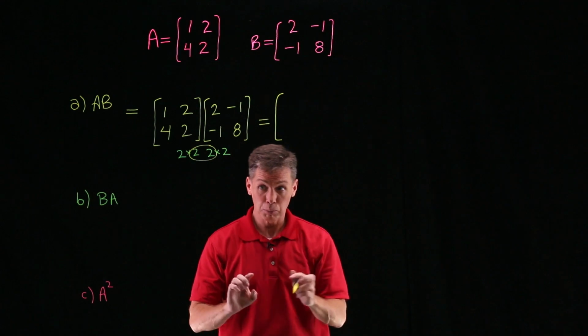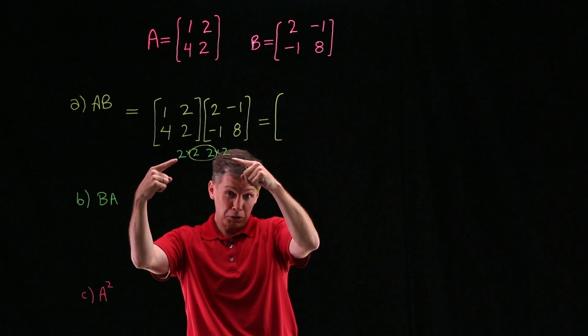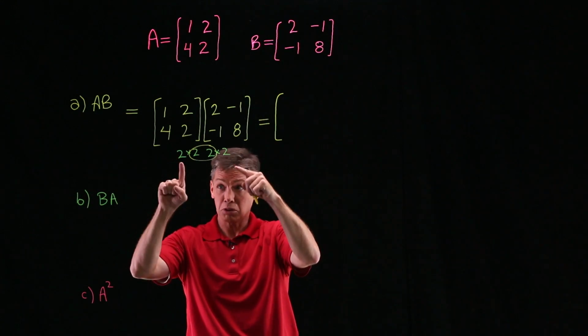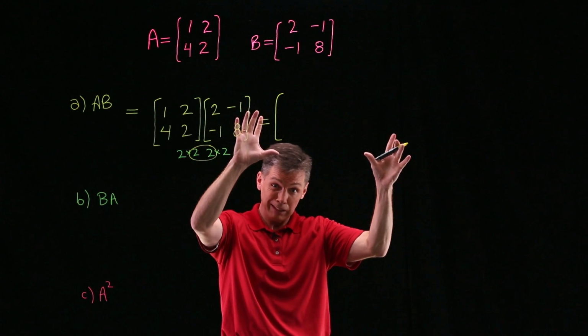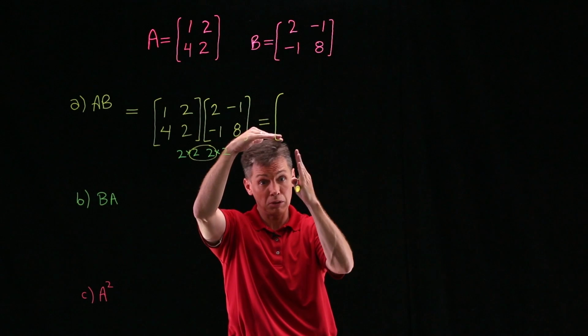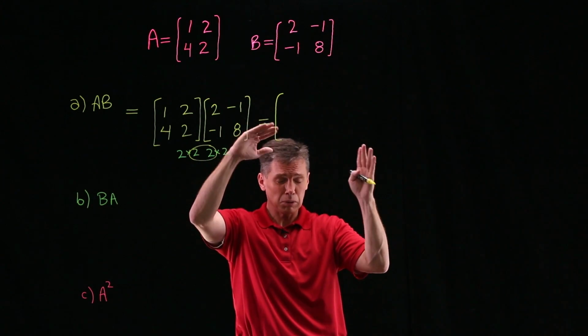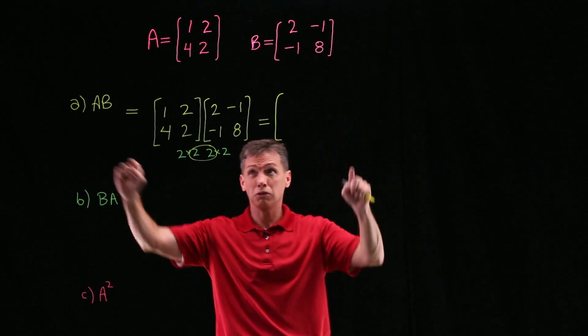All right. I also want to point that out because your outer numbers tell you the size of your answer. So I know my answer is going to be 2 by 2. So as I'm getting ready to get my individual entries of this matrix, I know I'm only going to need 2 rows. I only need 2 columns. My columns are going to be kind of wide though because I want to show you the over and down pattern. Let's get to it.